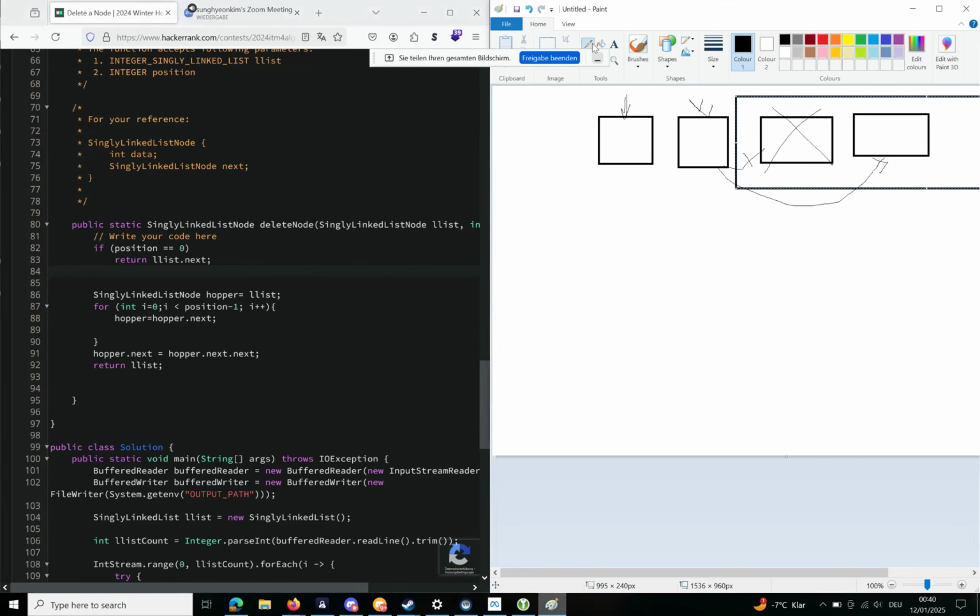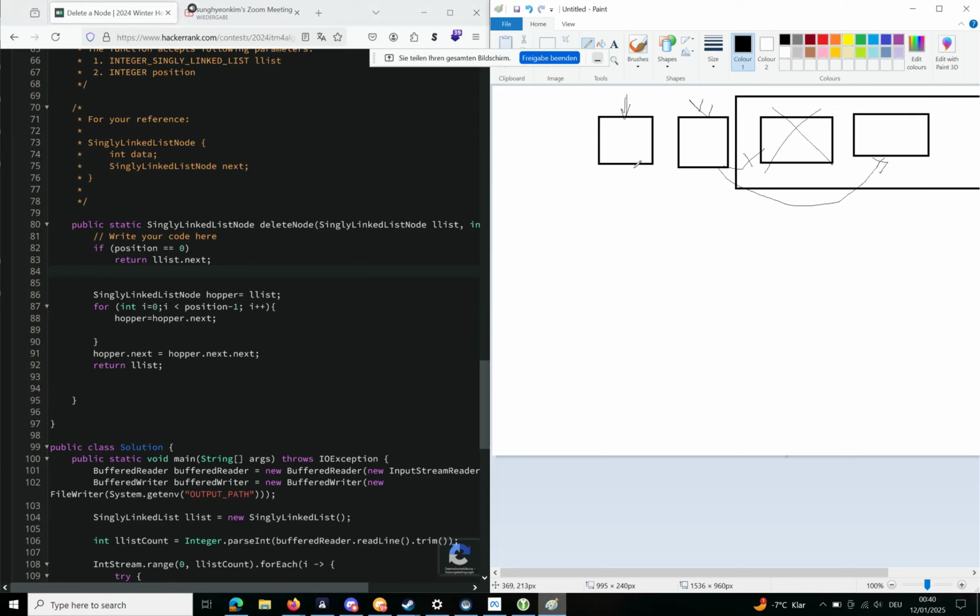If hopper.next points towards hopper, which points towards hopper.next, which points towards hopper, it's recursive. It keeps pointing towards itself infinitely.